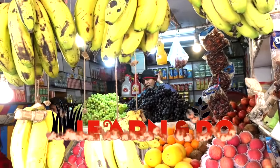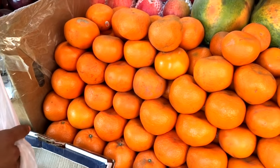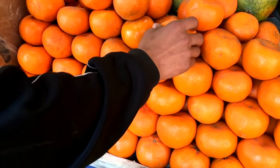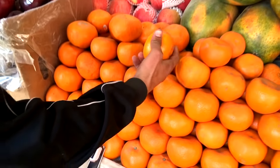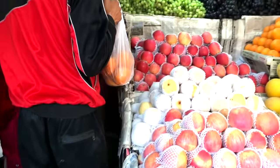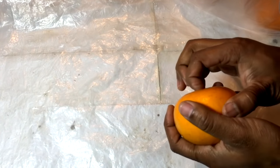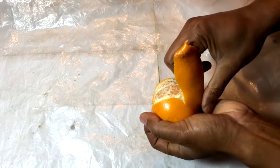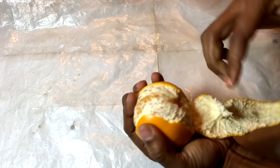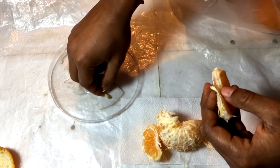In today's episode, we are going to learn how we can grow a nice and beautiful orange plant at home in a very easy way. These are the oranges that I have brought from the local market. Now I'll remove the peel, taking the orange out, and you can see the seed over there.